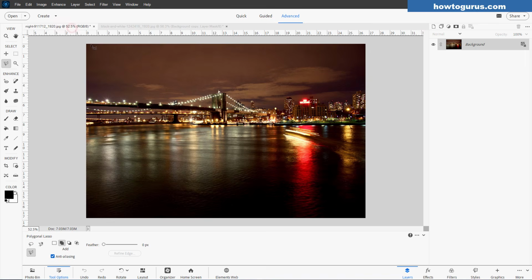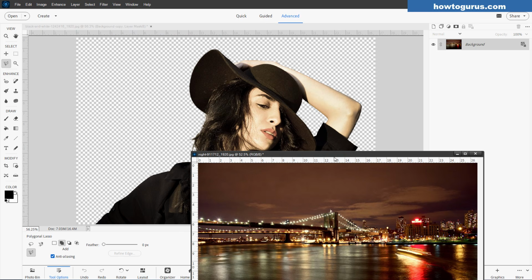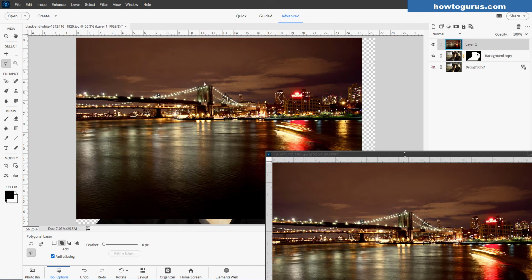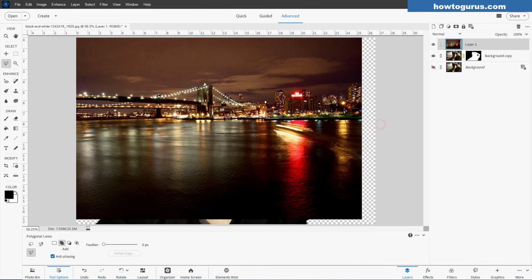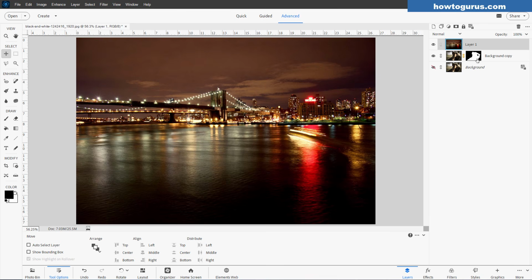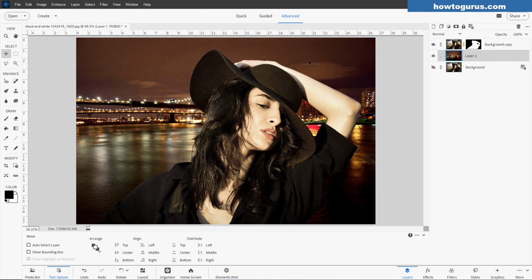And then over here, I have another picture. I'll just float this out like that, and let's grab that and drag it over here and close this. And go over here to the Move tool, and I'll get that positioned properly. There we are. And over on the layers, let's drag it underneath of our subject layer. And there we go. Change that background that easily.